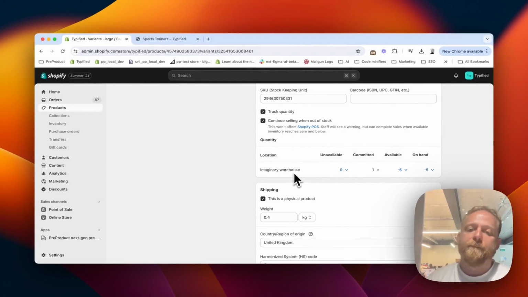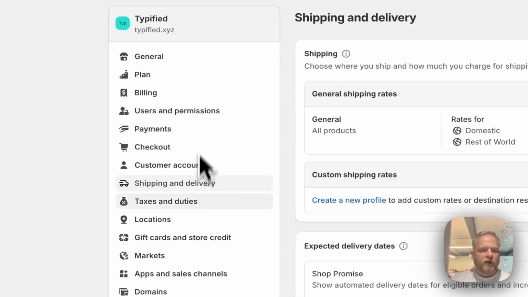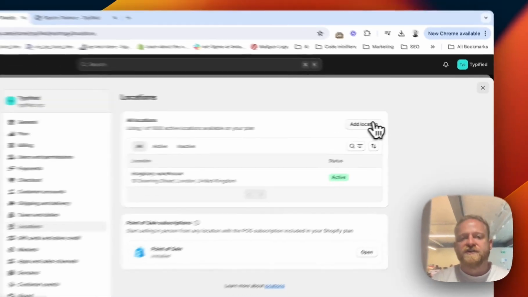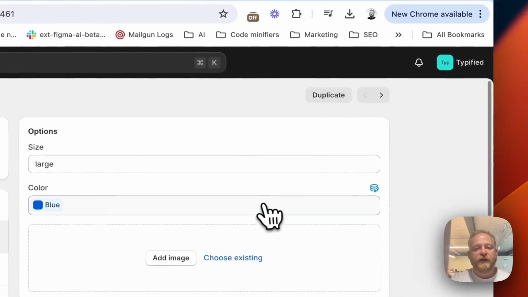Down here, we've called it imaginary warehouse, but it's the location that you're storing and shipping your product from. So maybe when you're starting out, you'll just have one location. Maybe it's just your office or something like that. But as you add more locations, maybe more warehouses across the country, you'll go into settings, and where is it? It's locations, isn't it? And you can add more locations here, and that's good for making sure you've got stock for orders in the location you're trying to ship from. So you might be sold out in one location but not another. That helps with all that kind of complicated logic there.